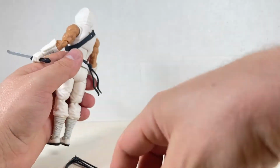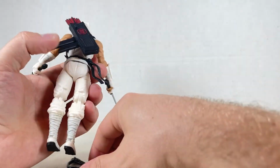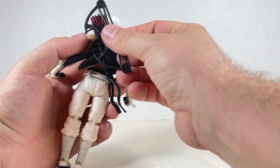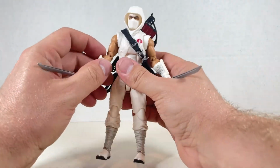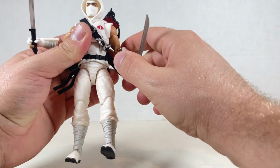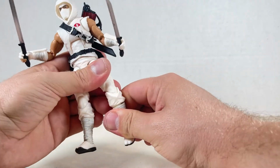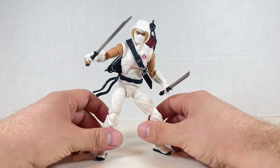That's awesome. Putting the bow on his back, or at least the quiver. Very simple. There. And then you just gotta put the bow right there. And that's neat. You got your Storm Shadow ready for battle, you know. He's super cool. I think, you know, over time, he's gonna be one of my favorites in the line. But yeah, this is just amazing.